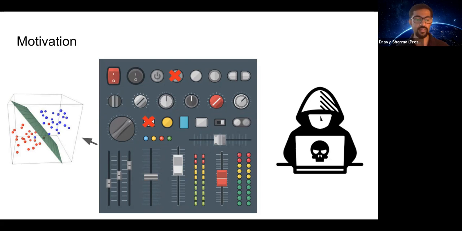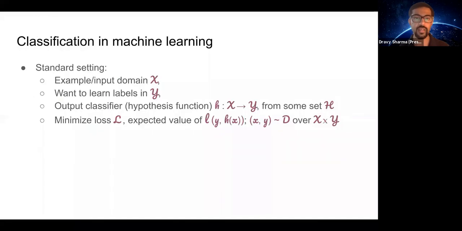So that's a rough motivation, and with that at the back of your mind, we'll get started with more formal stuff. Let me begin by defining what classification in machine learning is. We have a set X, which we call the input space, or the domain. From the set X, we obtain examples. We want to classify these examples using labels in another set Y. You can often think of Y as finite or even binary. And we are interested in learning an output classifier h from X to Y, which belongs to some hypothesis space H.